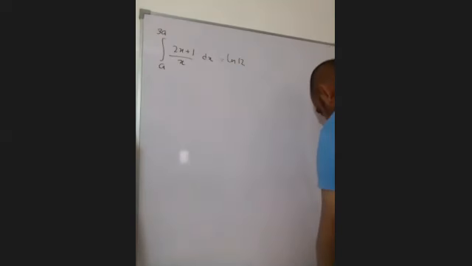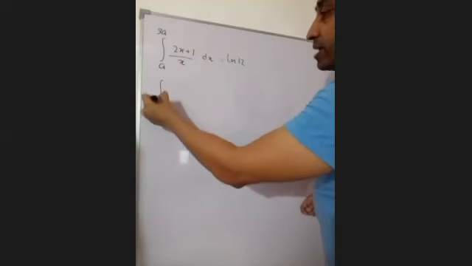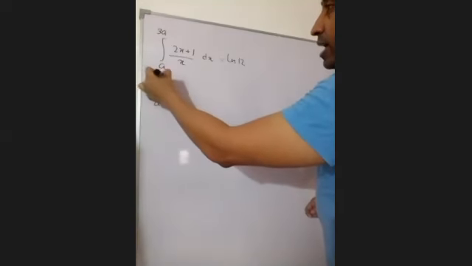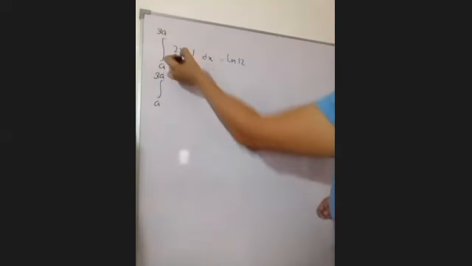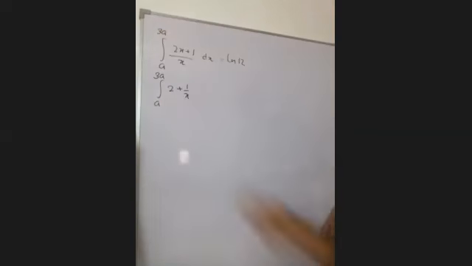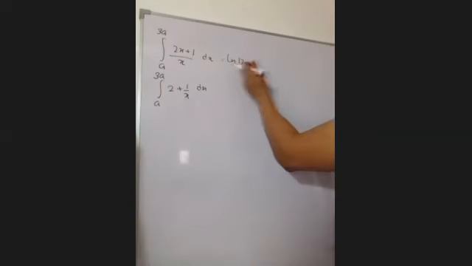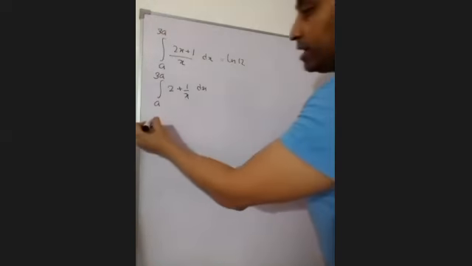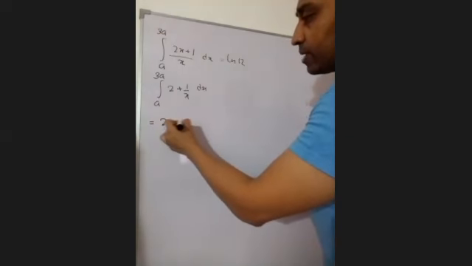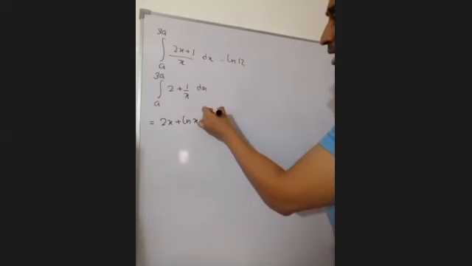Yes. Then if you need to do this integration, basically you cannot integrate a term like this, but you can simplify it this way. From a to 3a, I can divide 2x by x, which turns into 2 plus 1 over x. Because the denominator is just a single term, you can divide like this, dx. Finally, I just equate it to ln 12. Integrate 2 is 2x, plus 1 over x is ln x, from a to 3a.